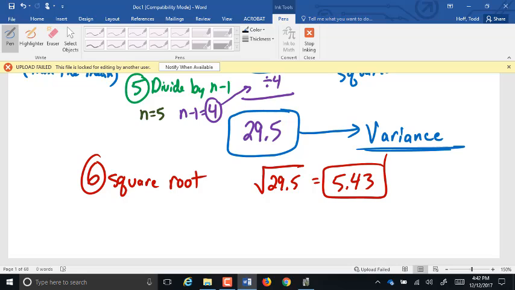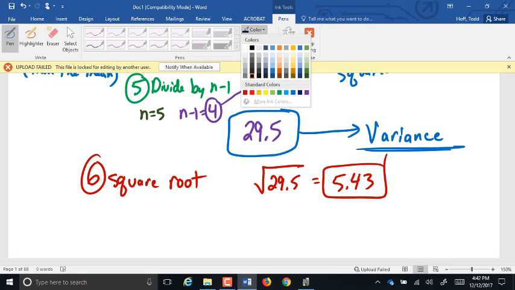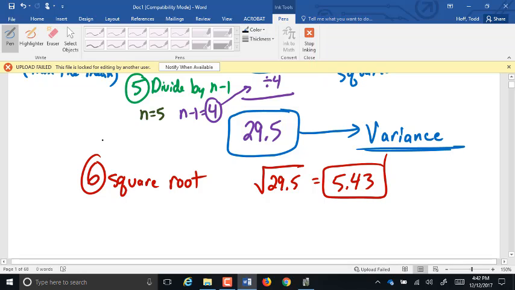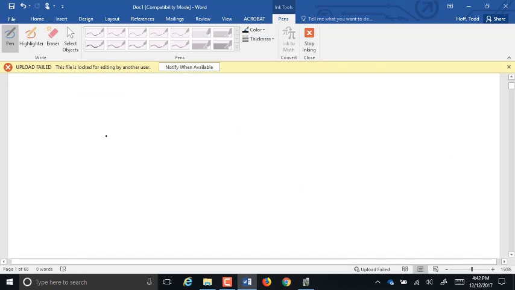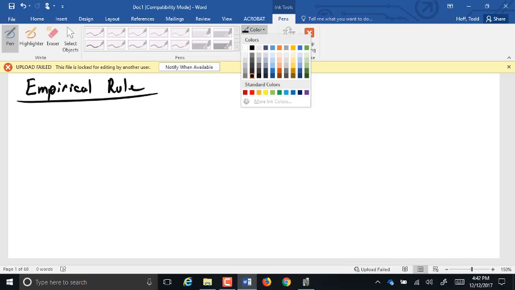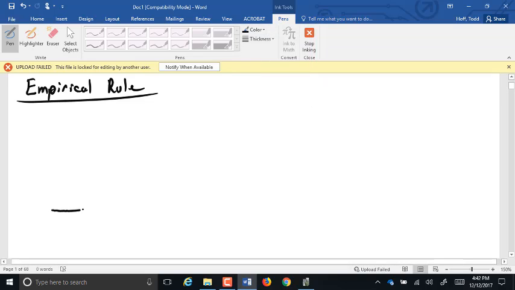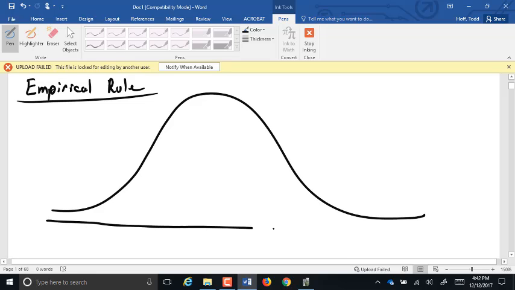We will review finding standard deviation at the beginning of class on Thursday. There are some things that I want to talk about that fit in with that standard deviation and what we've calculated so far with our mean and median. There's something called the empirical rule. The empirical rule involves that bell curve again. That doesn't even look half bad. A little tipped, but it's okay.